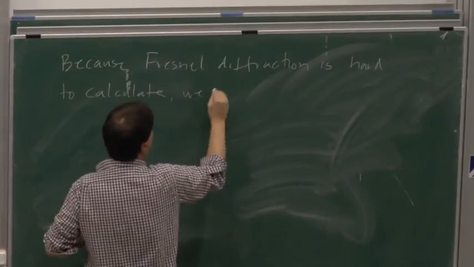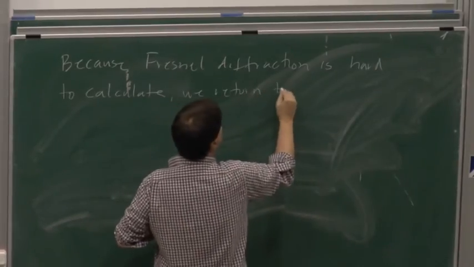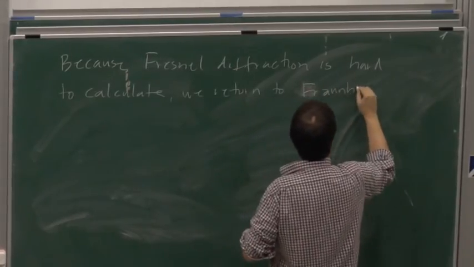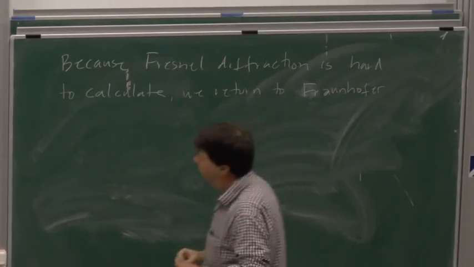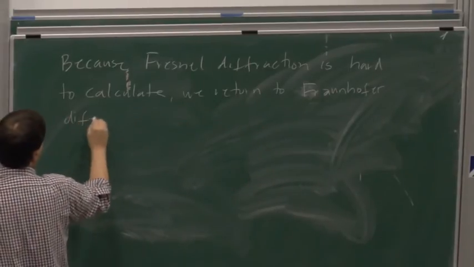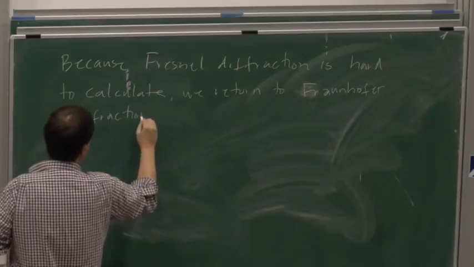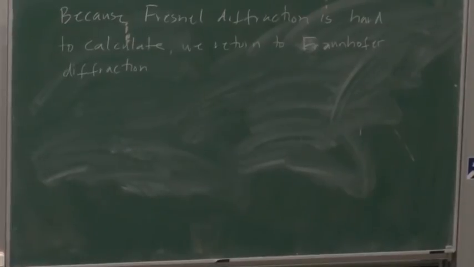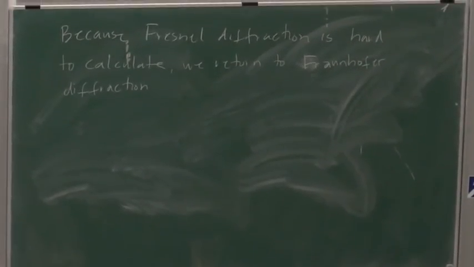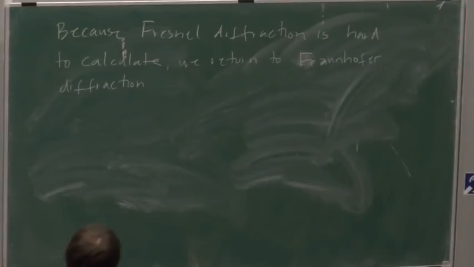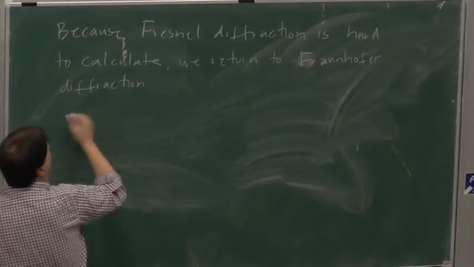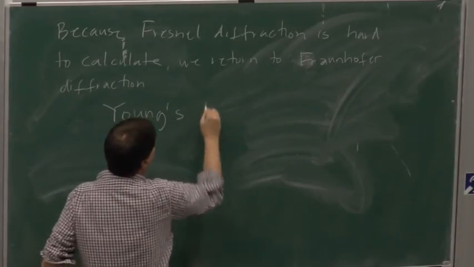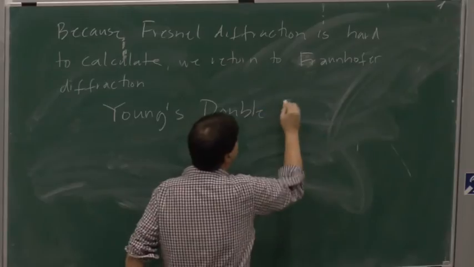We return to the safety of Fraunhofer diffraction, because there's one aspect which I set on one of the problems for next week's problem class, which I think you'd find a bit difficult without a hint. So I'm going to use the last 10 or 15 minutes to look at Young's. This is, if you like, not really lecture 18, but a separate piece on Young's double slit diffraction.